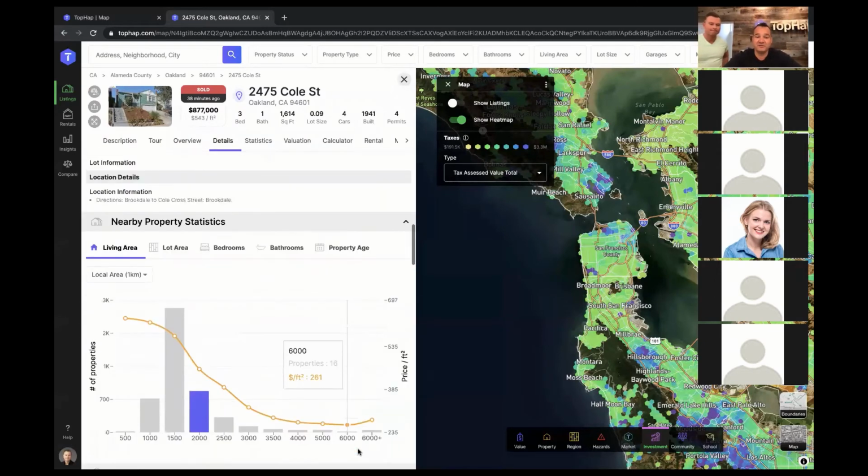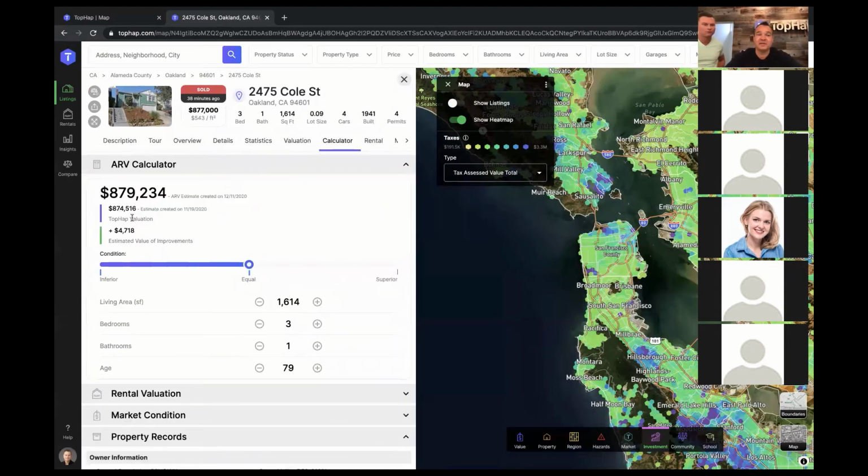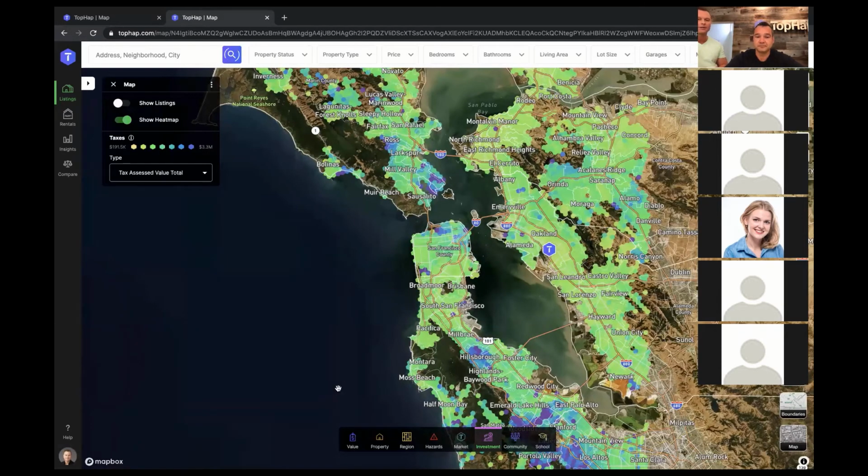But one thing I want to bring your attention to first is that if you want a live estimate, when you look at the ARV calculator, you can see that when the estimates were calculated on the platform, it was at 874, estimate created on 11/19/2020. But every single time you bring up the property page, it actually runs this property through the machine learning model, and it reacts to the changing conditions in the market between when the estimate was last calculated. And you can see between now and then, this property's estimate has actually increased a little bit. So every single day that you visit a property, you will see that this ARV calculator estimate is changing because it is taking all the latest market activity into account. And what we're doing is introducing live estimates with our AVM 3.0. So you don't have to dig this far very soon. Instead of estimates being updated on a monthly basis, they'll be updated on a daily basis.